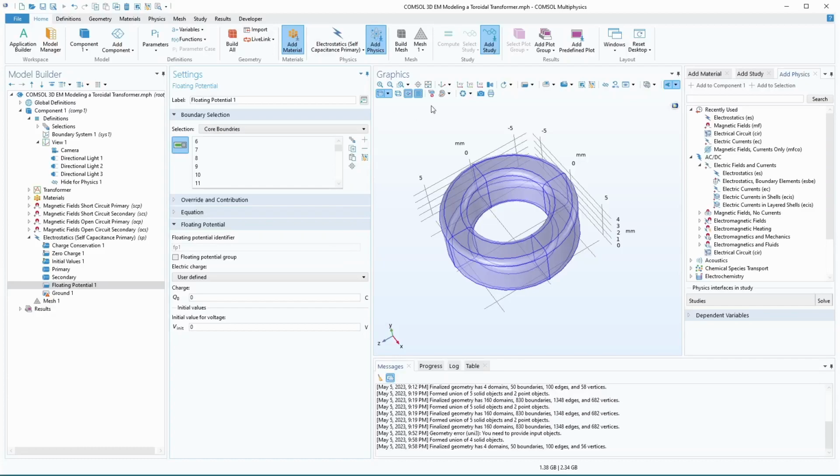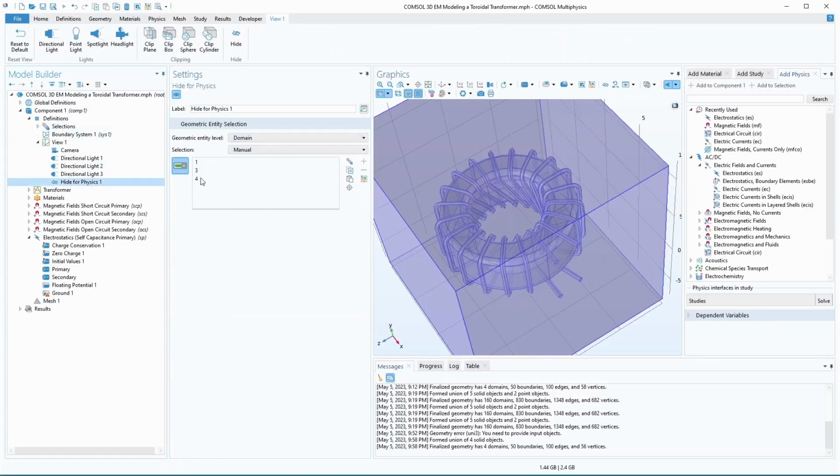I think it's boundaries. Yeah, we're in boundary mode. Now I want to go back, and this will be in this drop down. You can see that it's also up in the selections now. We have core boundaries. Go back to the hide from physics.